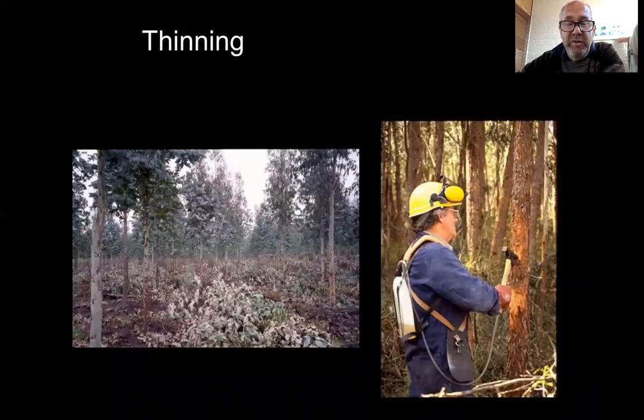And then we've got to work out the practical way of doing it. Thinning, we can just cut down the trees, but in some cases they re-sprout and we have to cut it again or graze it off. There may be a system to felling, and cutting the trees down like this can induce a fire risk, particularly in a dense plantation like this.